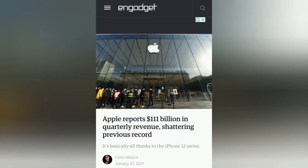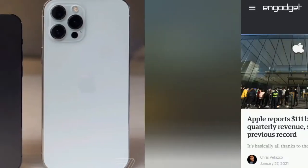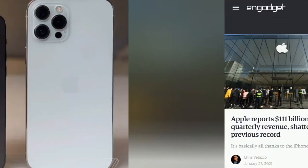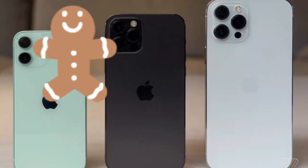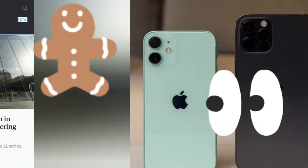Moreover, Apple records a record-breaking $111.4 billion in revenue. That is a lot, considering that the Apple iPhone 12 was released last year in November. In such a small time, they've already reached $111 billion. Considering the services they offer — like Apple Music, Apple TV, etc. — it's actually a huge gain. So every Apple user out there is making Tim Cook rich. Congratulations — your wallet is being sucked dry by Tim Cook!